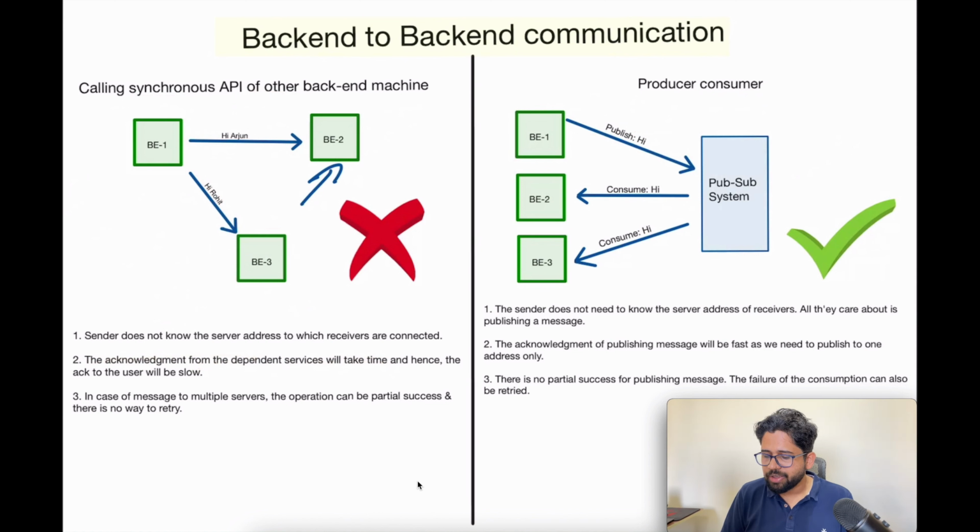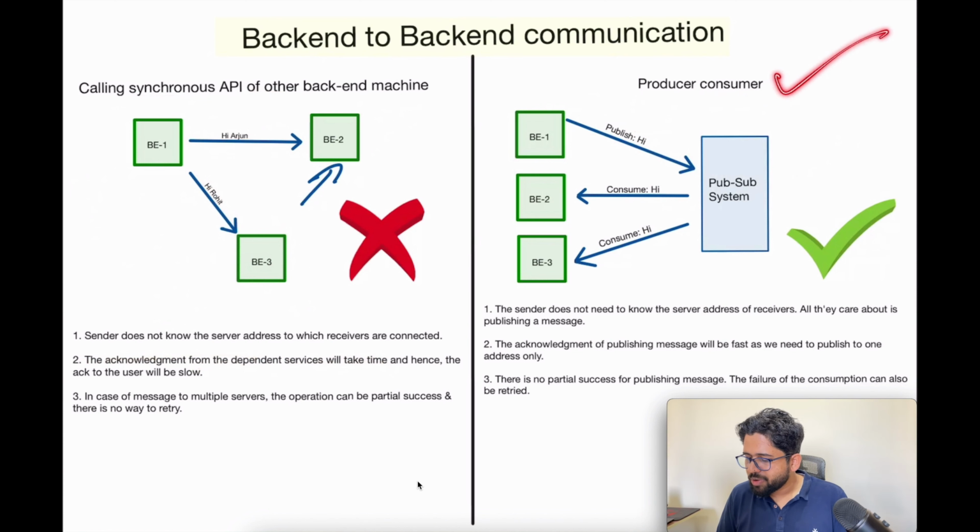So what would happen if you want to send a message to two people and one server is dead and the other is alive? How do you retry? Because everything is synchronous, you would have to reply back to the caller that, hey, I tried to send a message to two people. One of them was alive, so I sent that person the message, but I was unable to send to the other one. And there is no mechanism to retry. What if their internet was off? So you can't do that.